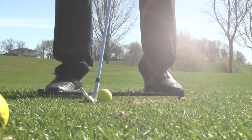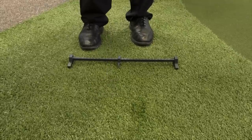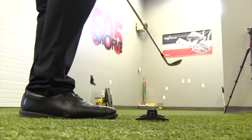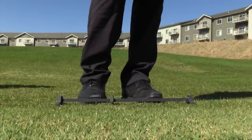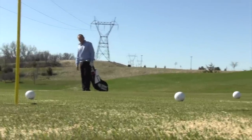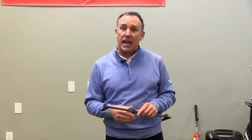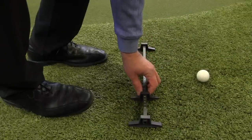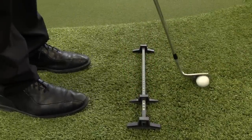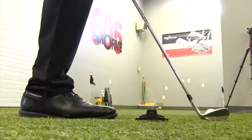A good short game isn't just about putting — it's also about chipping. Ball position in chipping is huge. If I want to hit the ball a little lower, I want the ball back in my stance. But what does 'back' actually mean? With the Rhymer I can move the pointer to the same spot each time. I tell a student, 'We're going to hit that low shot, so let's move it back to this particular letter,' hit some shots, and the ball comes out a little bit lower.